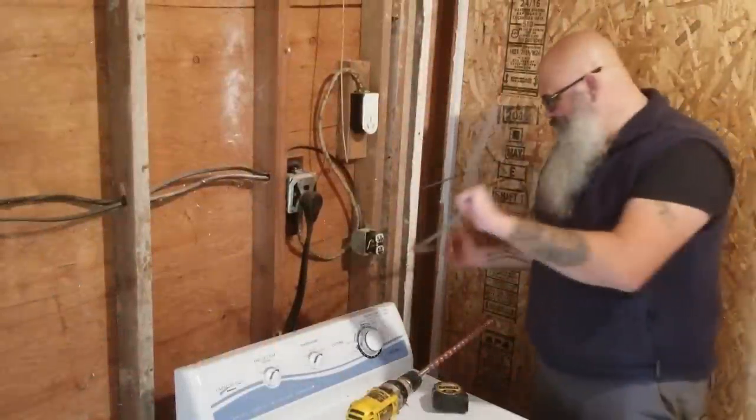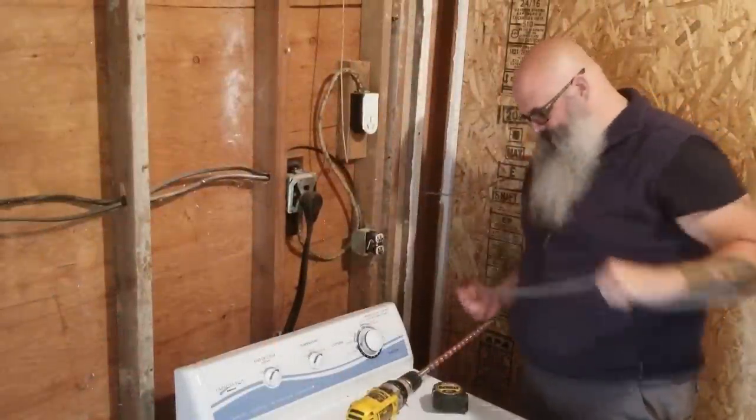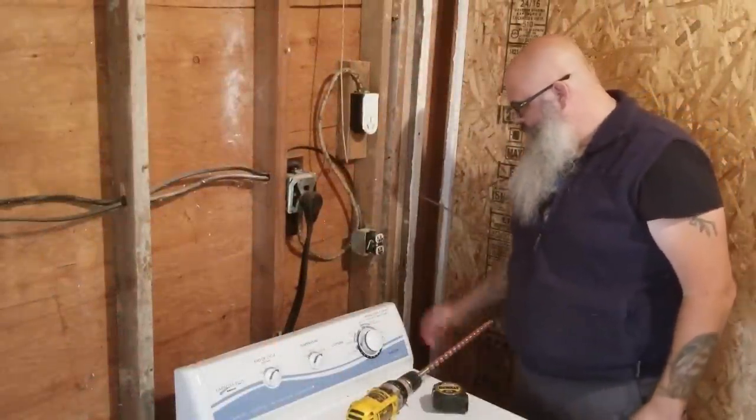Now it's time to see if I can drill a hole through all these so that wire can go through. Try to do it without moving the washing machine.